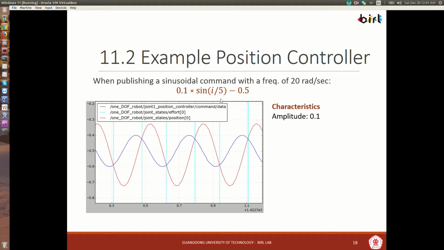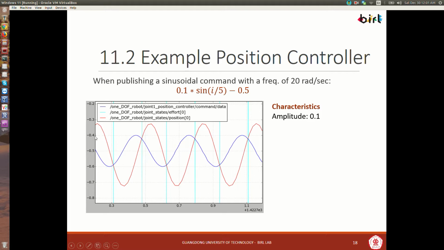Yep, and so we'll get a curve that looks like this. And when we see that our reference in blue is here and our actual position in red is here, they're not matching, we know that the system is lagging and that we're not getting good tracking performance.